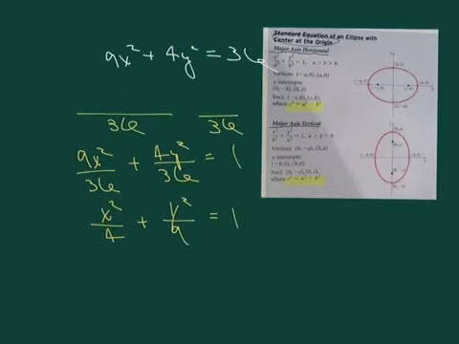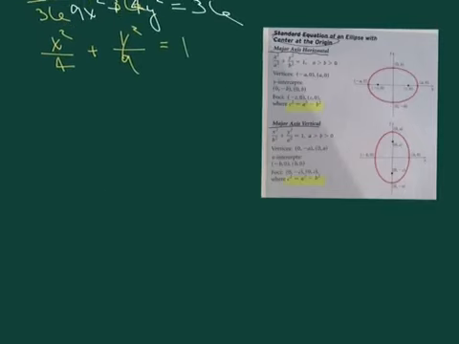Let's get rid of that and move that up, because this is all I really care about. And then I'm going to write it in standard form as x squared over 2 squared plus y squared over 3 squared equals 1. Now notice, my y is over the biggest number. So that means my y-axis is going to be the longest, which means it's going to look like this. Okay, that's all you need to know. You don't really have to know anything else except that, because when you graph it, at least you know you got it right. We didn't have to know earlier in order to do the equation right. We just do the standard equation, and then we look and say, oh, which one of these is it going to actually look like?